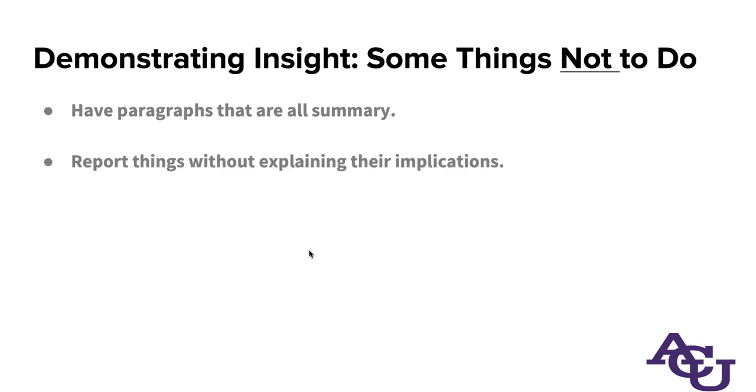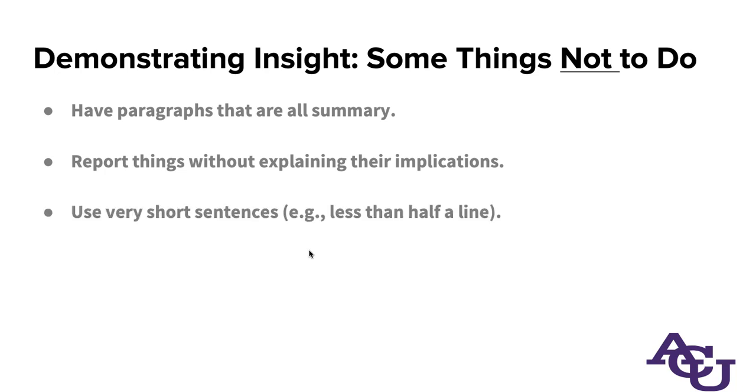You don't want to report things without explaining how or why they're important, the implications. Don't use very short sentences. So if you're going to be giving some insight, we want it to have enough discussion for people to grab onto, and that's just not likely if you have 5 or 6 words only in the sentence.